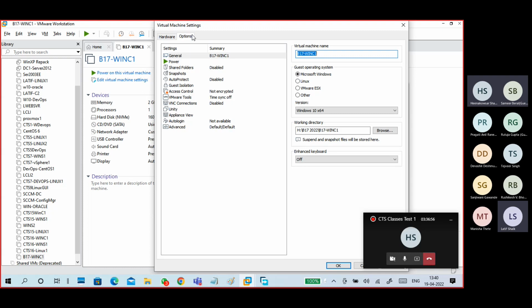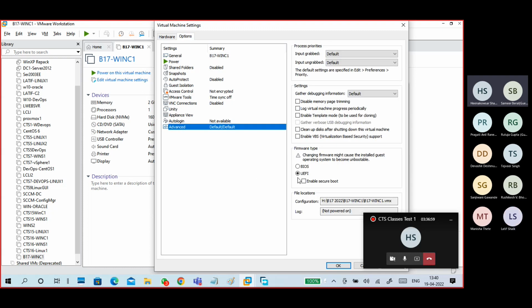Next, go to options tab. Advanced. Is UEFI selected or not? You automatically select UEFI, so leave it like that only. No need to change. So check it, UEFI is selected. If not selected, then you can see this is grayed out. Your UEFI is grayed out because of your old laptop. Old hardware doesn't have UEFI, so it chooses BIOS automatically. No problem in that. So if your UEFI looks grayed out, then obviously no problem. But if UEFI is available, better to select UEFI.